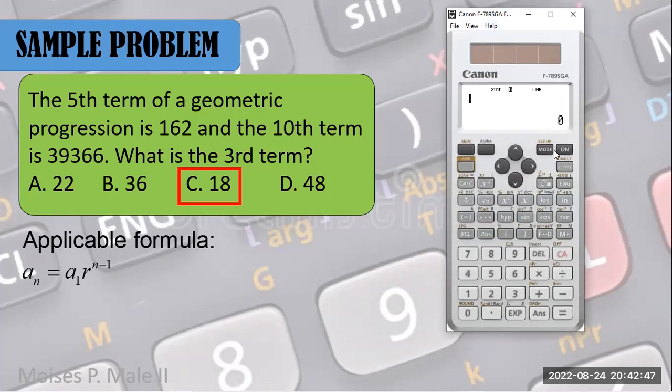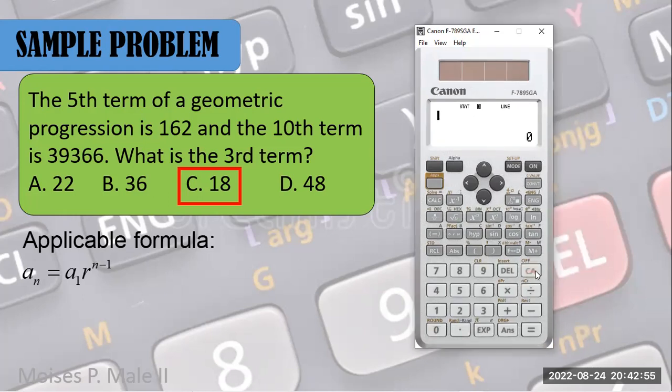Okay, mahirap to pag hindi first terms yung binigay, no? Mas okay yung first three terms or first four terms, first two terms, like that. Pero pag binigay yung fifth term, tapos 10th term, mas okay talaga pag naka-mode stat tayo. So, ang gamitin natin is yung mode 3, 6, no? So, that is exponential with a certain base. Yung base natin is actually the r here, which is a constant. So, 6. Lagay natin yung 5th term at saka yung 10th term.